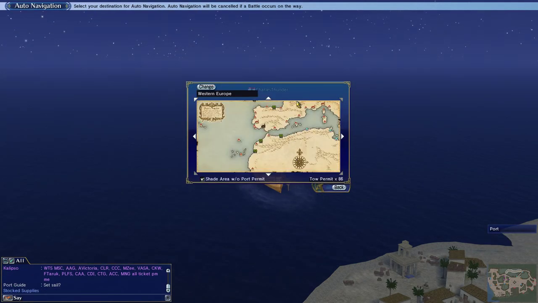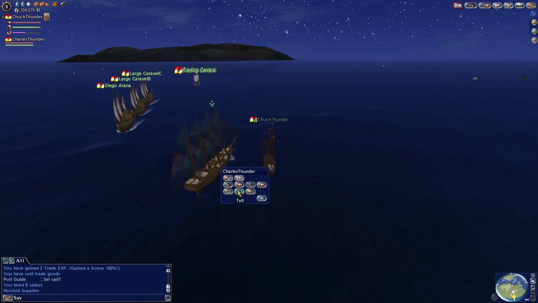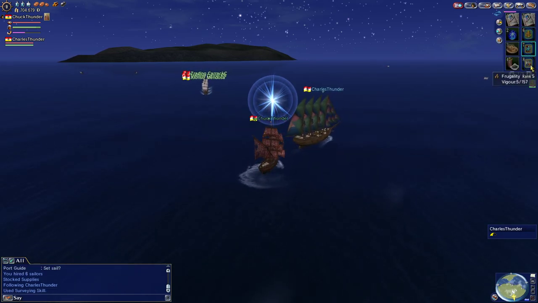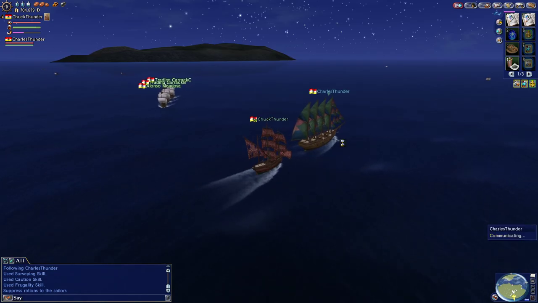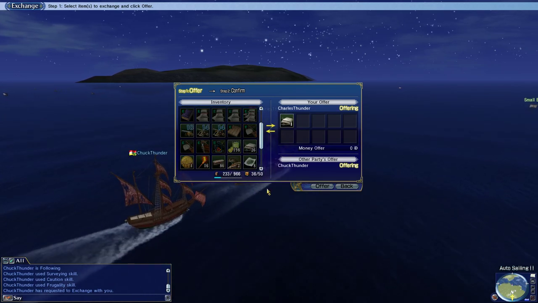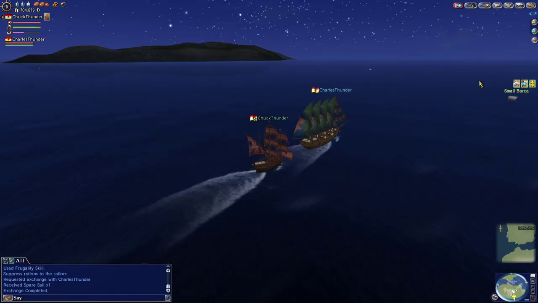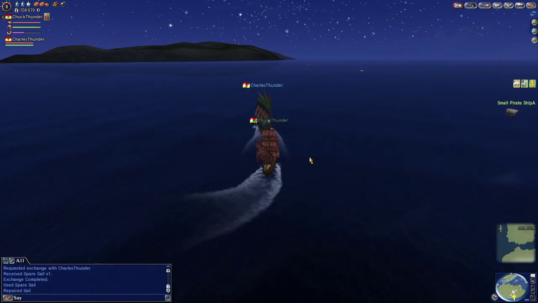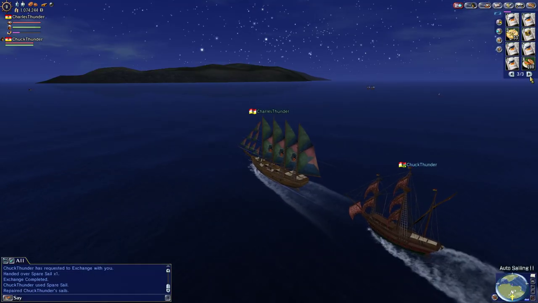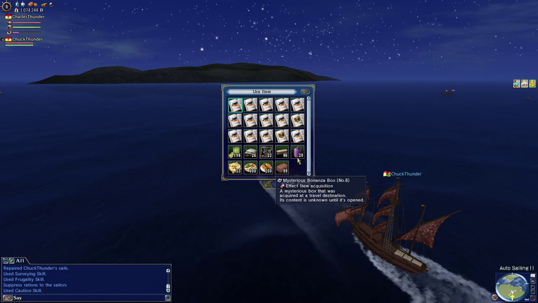Sail, auto nav, to Tunis, follow, set you up, do an exchange, switch back over, say yes, you have sales, we'll give you a sale offer, accept, and then we'll use that sail. And flip you over to surveying, frugality, and caution. And we'll fire off your fireworks.